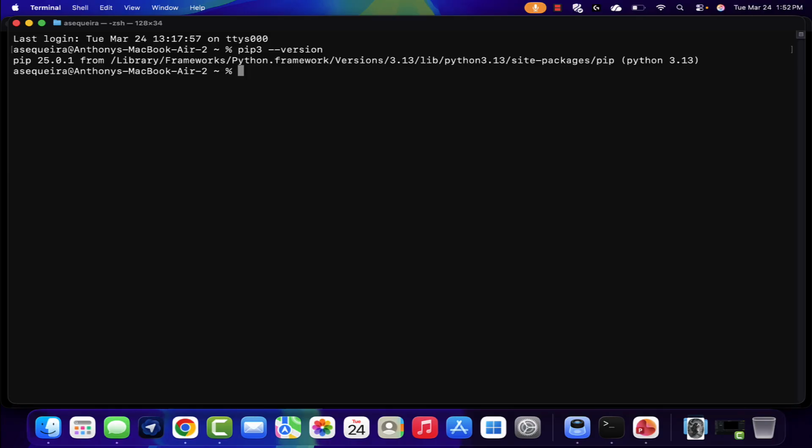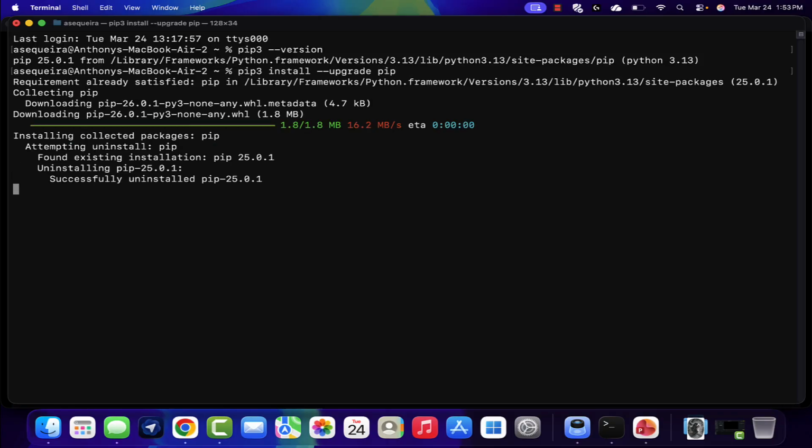Now, that version of pip was indeed installed quite some time ago. Yeah, when I originally installed the Python for our course. So I'm betting pip3 needs an update. So we're going to use pip to update, you guessed it, pip. So watch this command. I'm going to say pip3 install --upgrade pip. And it says, yes, okay, there is a new version and we have installed that new version for you.